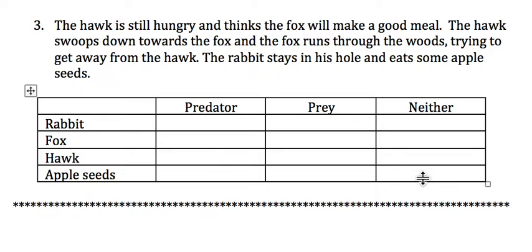I might throw in a scavenger, right, after the hawk kills the meal. It leaves, and then something else comes along, like a weasel or a vulture, and starts eating the carcass. And that's a scavenger and not a predator. So there's a difference in a nuance of how we understand these terms. And this is what I'd be trying to draw out of my students.